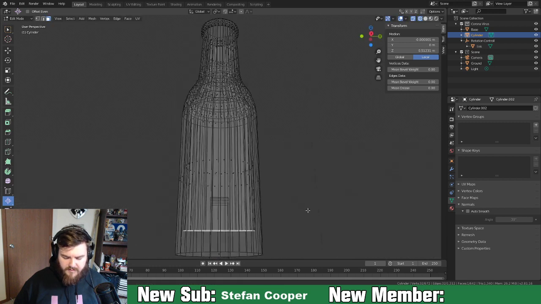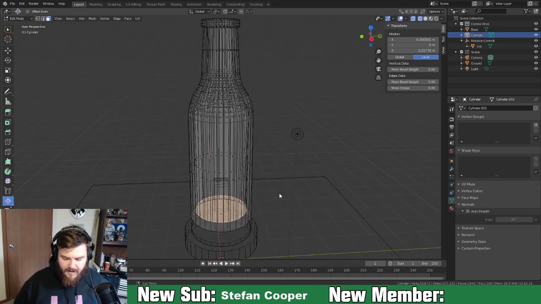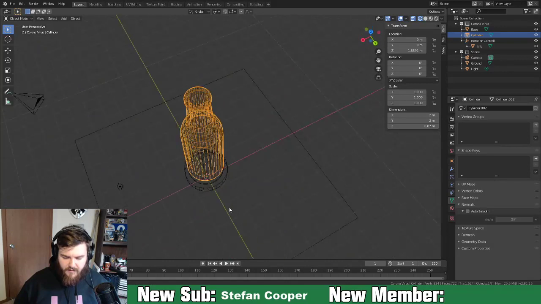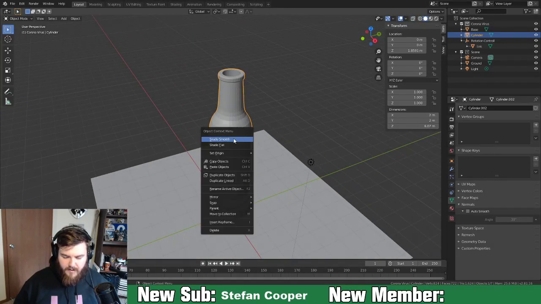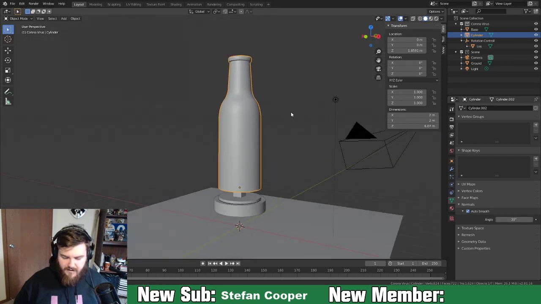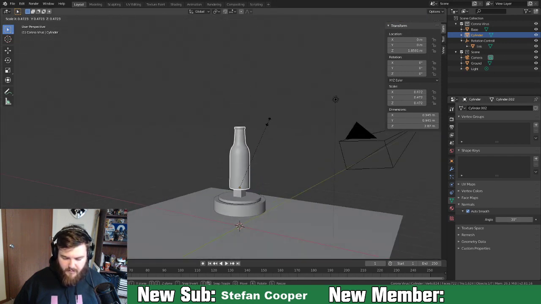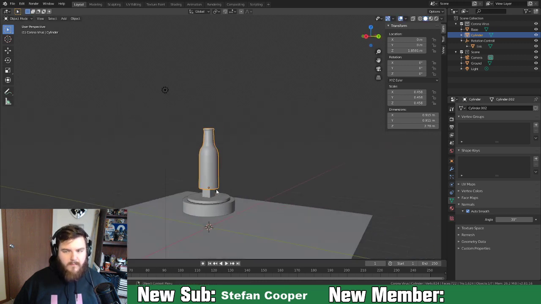And if we were really trying to make the whole bottle, maybe we wanted to add in some actual fluid here, then now we've got our actual bottle. I'm not so sure I want to do that, but go ahead, shade that smooth, auto smooth that, and now we've got a bottle. And we can go ahead and scale this down, which is actually turning out pretty nice so far, I think.